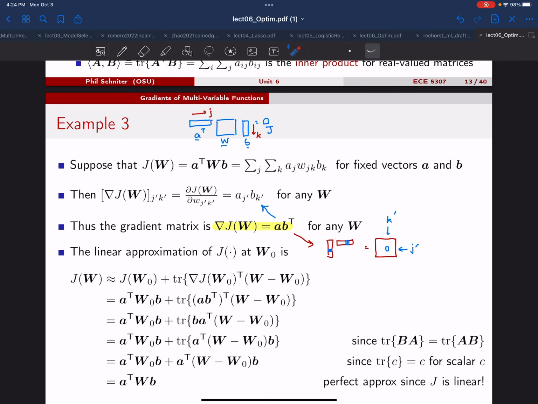So this is like, we have a whole matrix here, right? I have a matrix. I want to look at one entry of a matrix. So the way I do that is I just determine which indices I want to look at. I'm going to call them J prime and K prime. And now when I look at that entry, I have a scalar. And that's what this is.